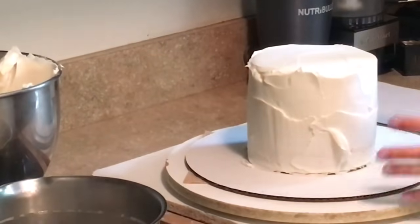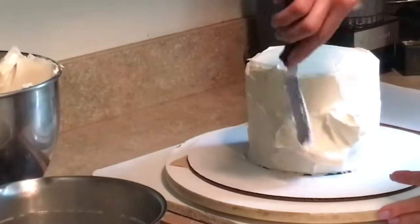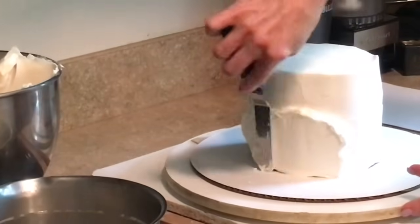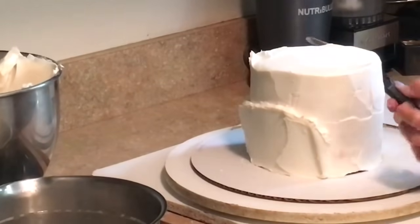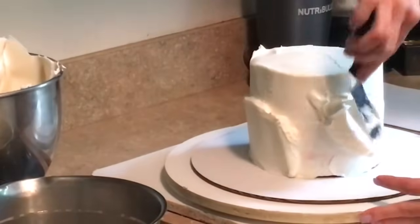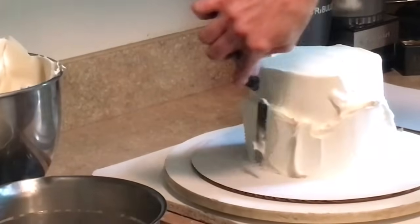So what I do is a thin coat of icing first, pressed all the way against the cake. And then right after that, don't give the icing time to crust or anything, I'm gonna put this other thicker layer of icing on the outside. That way the icing doesn't have any air underneath it, and you're not going to get that dreaded air bubble that used to always happen to me. It used to always be on the front of the cake. It was the worst.